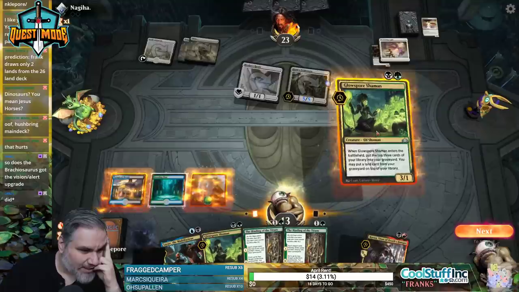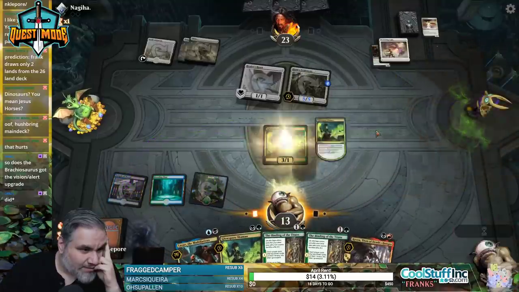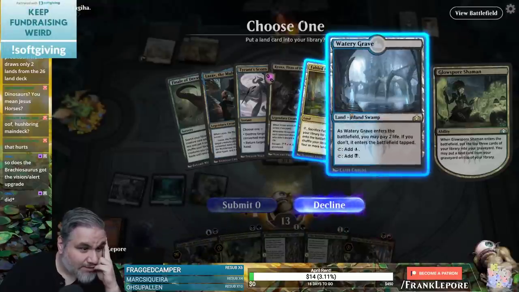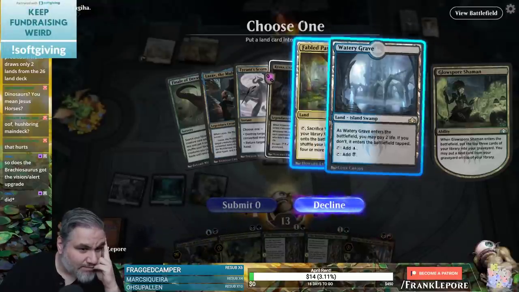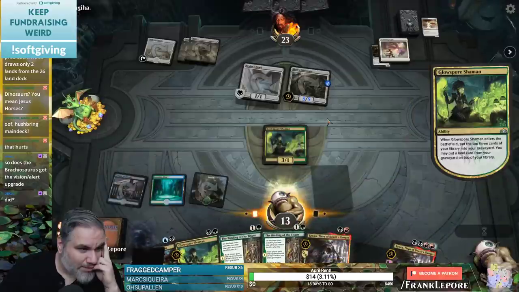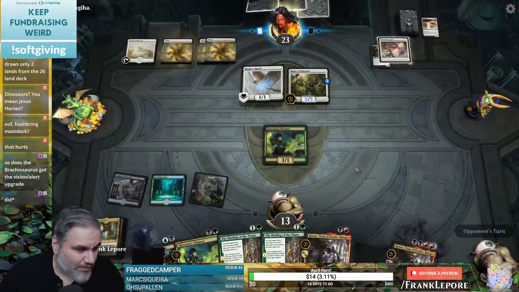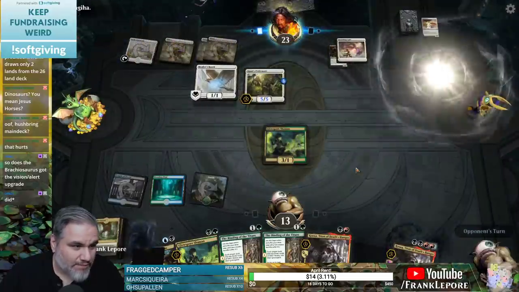I think we just need to find, like, a... Oh, biscuits. I mean, we're definitely going to put this on top, because we do want a fourth land, and then we can go Lazav into, like, Kroxa.